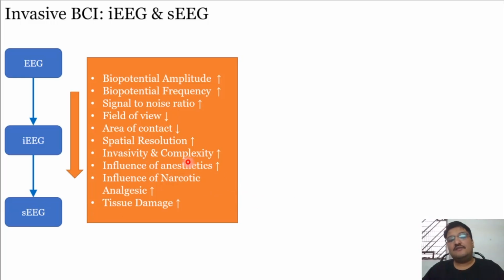But for scalp EEG, you don't have to give any kind of anesthesia, because it's a non-invasive process. There won't be any kind of pain felt by a subject. So for the other two techniques, IEG and SEEG, whatever response you are obtaining would be under the influence of anesthetics and analgesics.